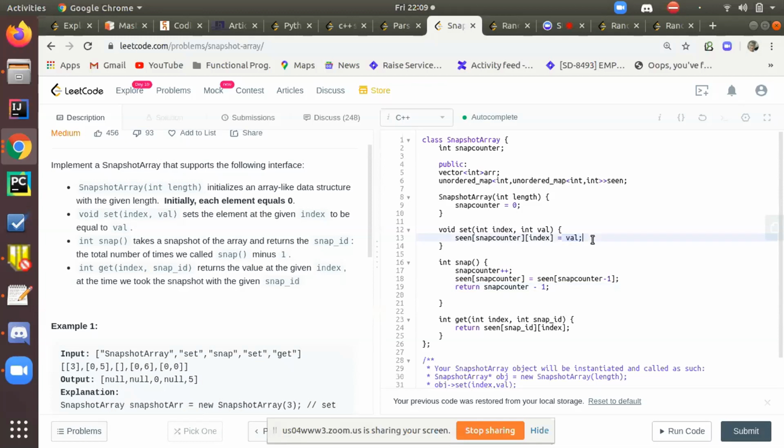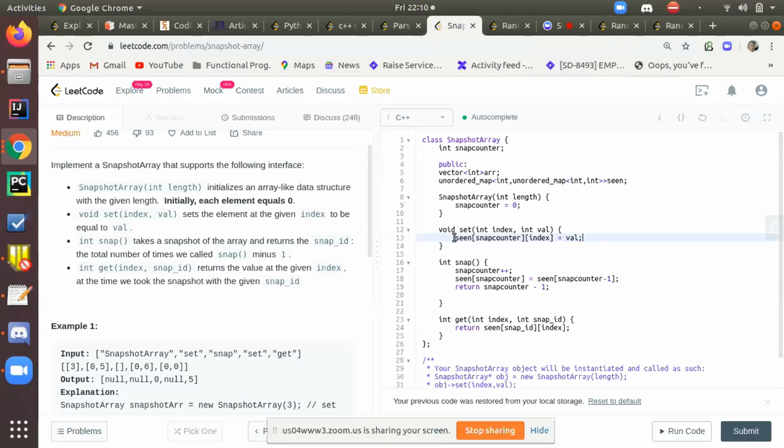I was using vector, and the problem was I was getting TLE. So again I came to this map, then it passed. Yeah, runtime error. Okay, first you explain this, I can show you. I was not getting any error in initializing with the vector itself. We can discuss that one, but just now you can explain.